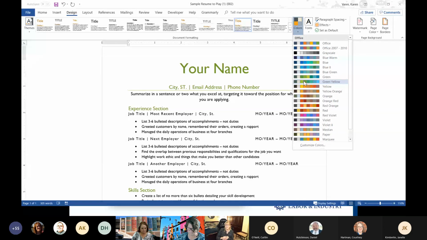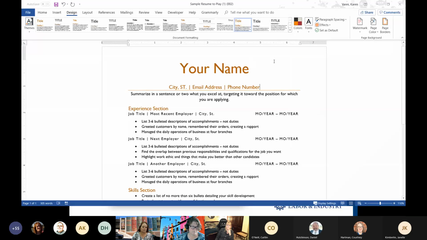I tend to stick with brown or blue or green, kind of a dark color that's going to print okay. I go with blue warm a lot. But you can go through those and see if you find one that you like. We'll do that one. We'll do brown today.